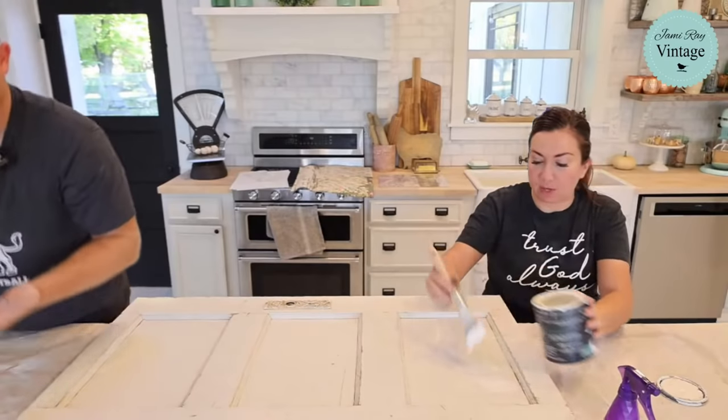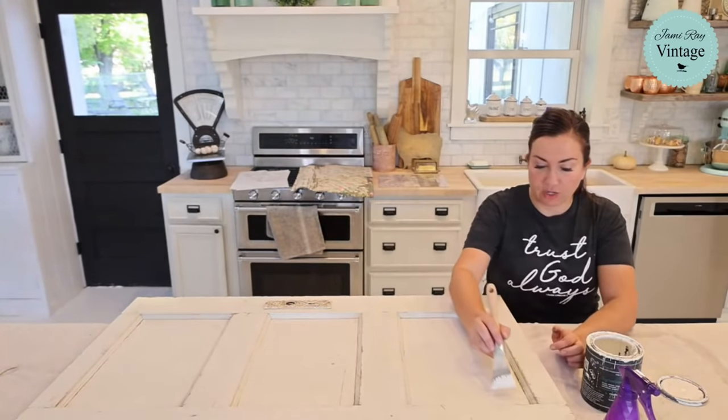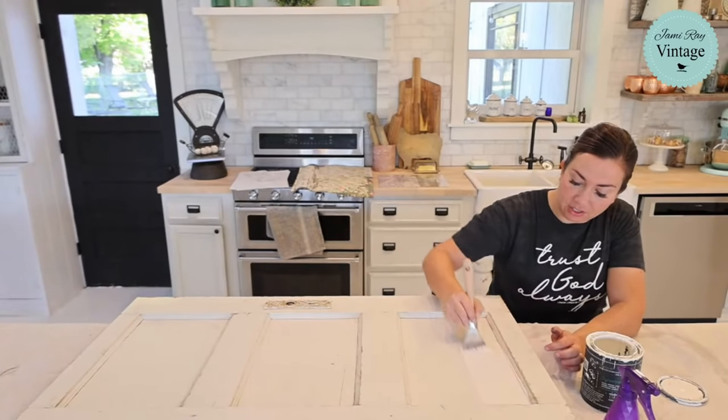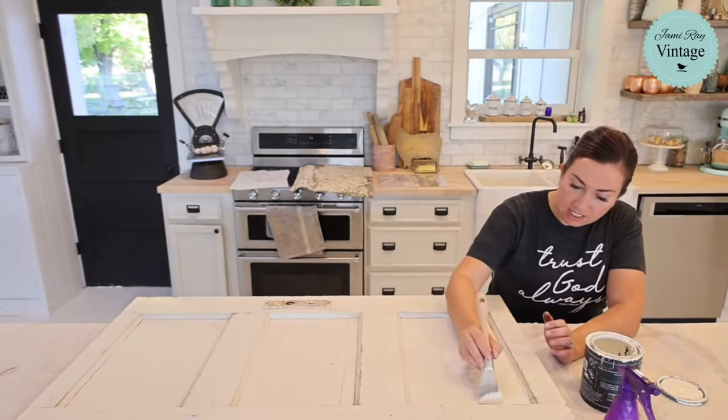So you want to work in small sections. Zeb, can you cut me out? Yep. You want to work in small sections because you want your paint to still be wet when you're applying it. So I'm going to go ahead and use DIY White Swan. It's pretty close to what these insets are.